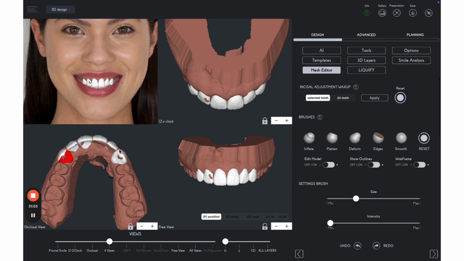The other option would be to select all teeth. So if you're doing veneers only, you can select the option all teeth and then apply, and then again you should have all the teeth edited, and this will save time when designing our mock-up or even for composite veneers.